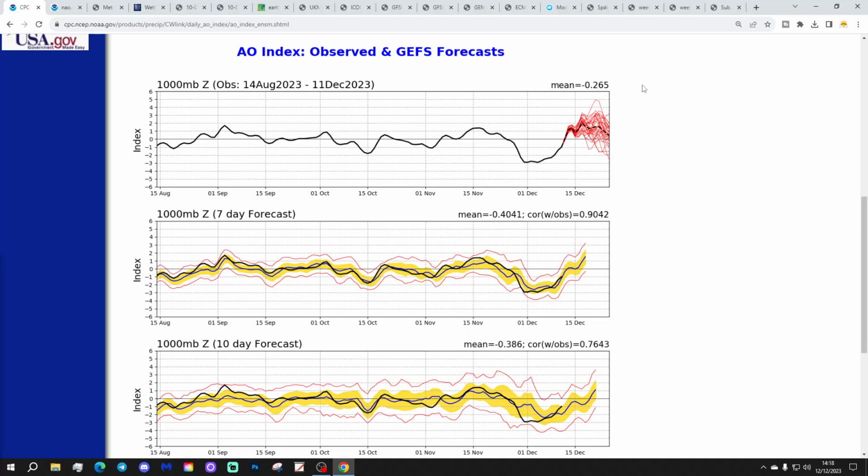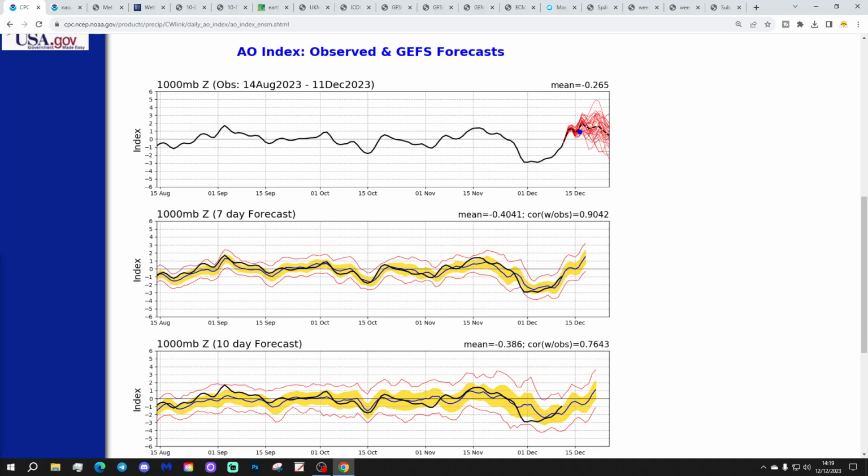So when the AO is in a positive phase, we've got low pressure over the Arctic and over the North Pole. When the AO is in a negative phase, we've got high pressure blocking over the Arctic and over the pole. Remember, blocking is the route for getting cold air out of the pole and down into the mid-latitudes. But of course, where the block sits determines where the cold air gets pushed out to.